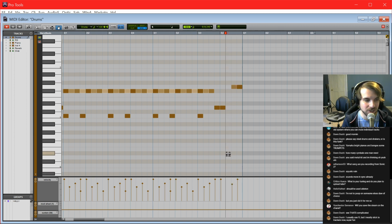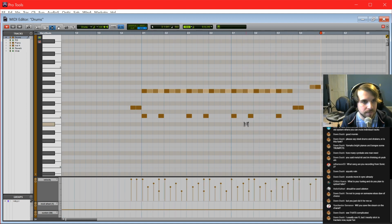Trackers. Yeah, I was trying to get into, what's the really nice tracker going right now? Something. Renoise? Is that it? That seems really cool. FL's cool. I can't really get into the pattern-based workflow. I'd much rather just record to a song, and I feel like you can do that in FL, but I haven't really figured out how. I do have it installed on here, though. I plan to learn it at some point. But for now, Pro Tools and Ableton for me.